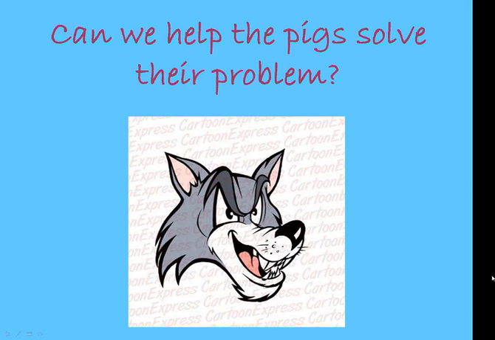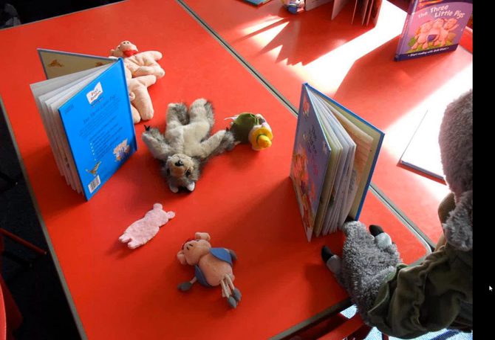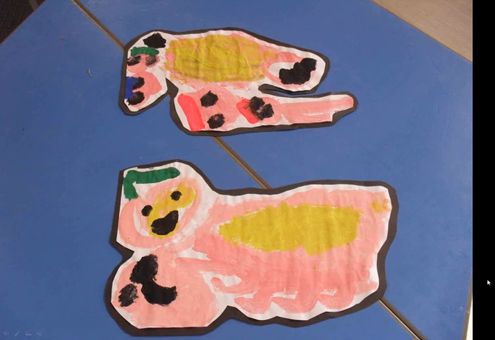But you know, the students then are keen to solve the pigs' problem for them. How can we help the pigs solve the problem? And so we've got to find out more about pigs, we've got to find out more about wolves. We need to read, we need to play with them, we need to feel what they're made of, we need to understand them. Why does one want to eat the other but not the other way around? Why is one covered in hair, one covered in fur?